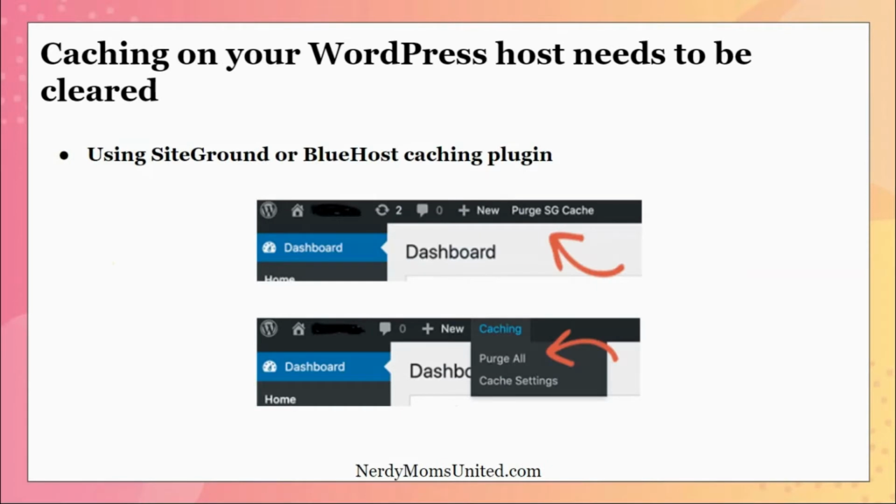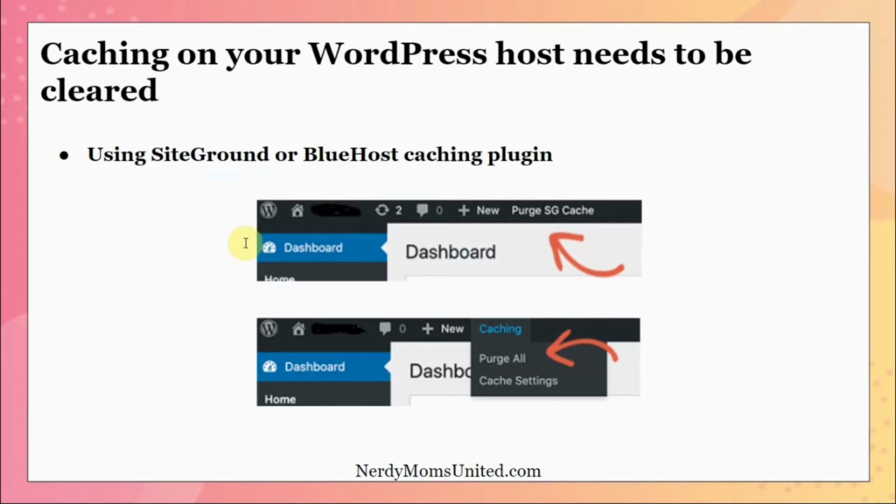Caching on your WordPress host needs to be cleared. Now, the most common hosts are SiteGround and Bluehost when using WordPress. So if you currently are using the caching plugins that come with those hosting platforms, I'm going to show you how to clear the cache.